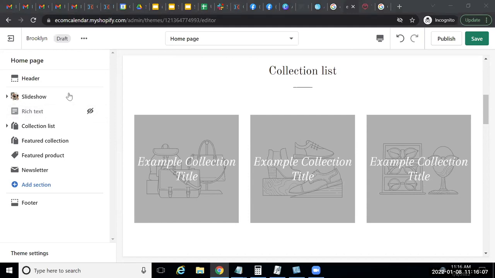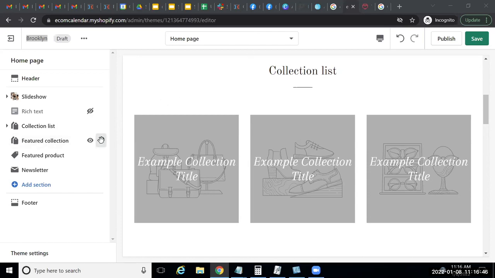Then after header, no. Okay, so you did not choose the Brooklyn theme. What's your theme at the top right here? Brooklyn. So it should be in sequential order if you collapse the triangle, because everybody's Brooklyn theme should be pretty close. So what do you have next? Featured collection? I have fancy, not classic. Okay, so what is next? Featured collection? Yes, okay, all right, I'll just move up.